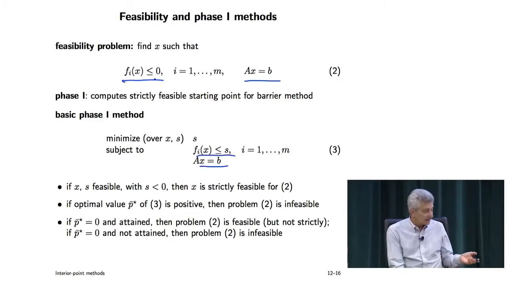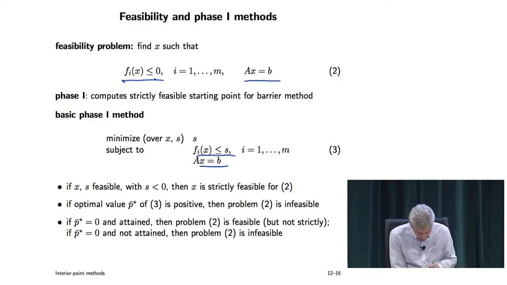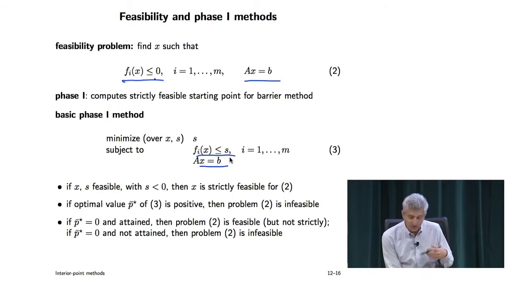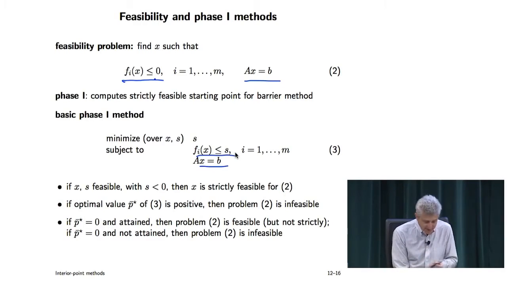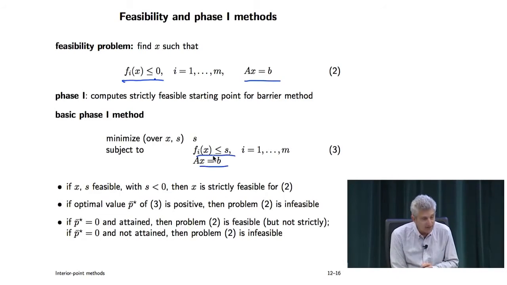So what happens is clear. If you solve this, let's discuss it. For this problem, you can easily get a strictly feasible point, right? So what you do is you pick any x in the domain of f_i. You can actually relax the Ax = b or whatever, but you can handle that as well. Let's even just skip the equality constraint for now. You simply take a point x. Then you choose s to be, say, the max of f_i(x) plus 1. And now every one of these inequalities holds with at least a gap of 1. Okay, so that gives you a strictly feasible point.